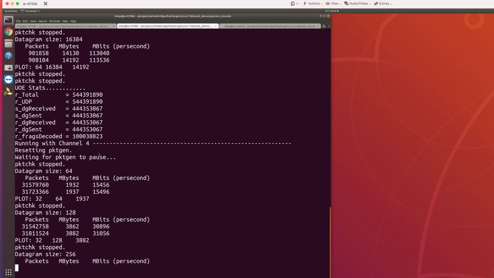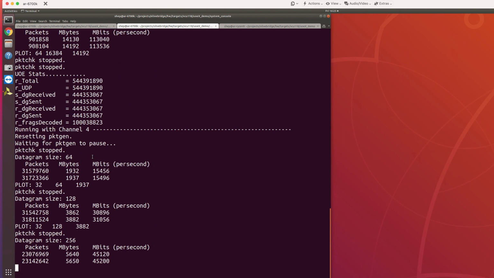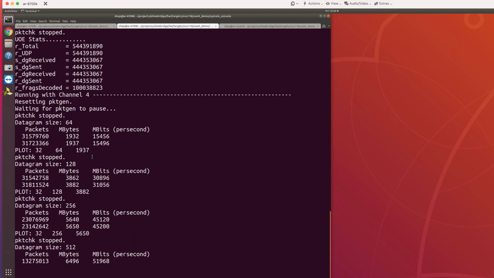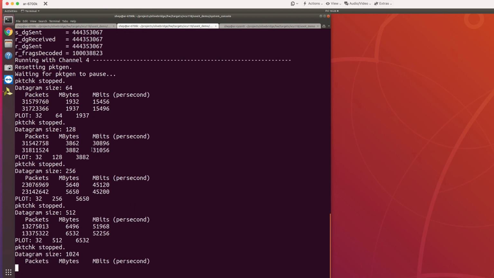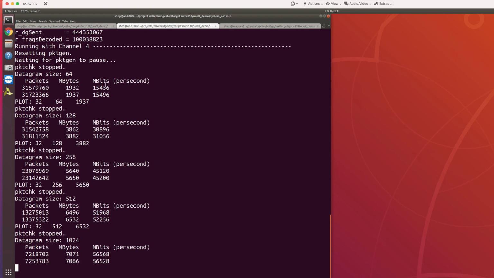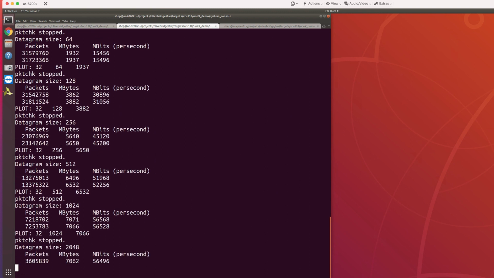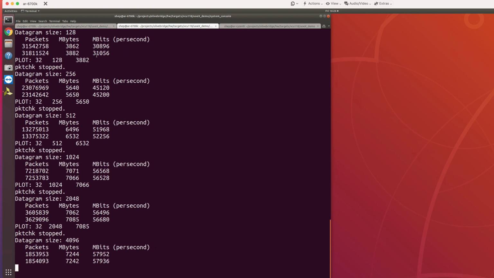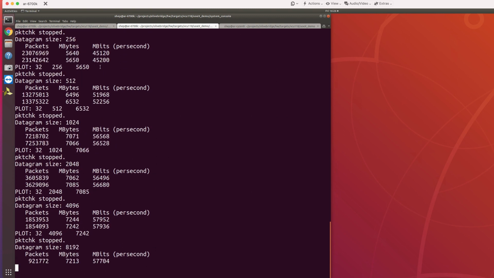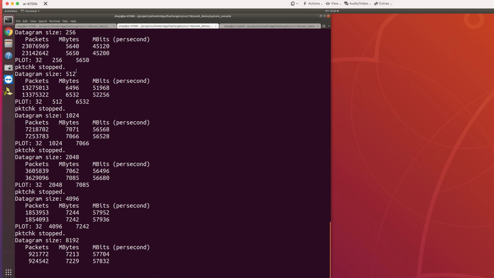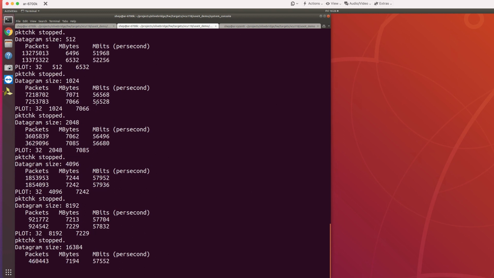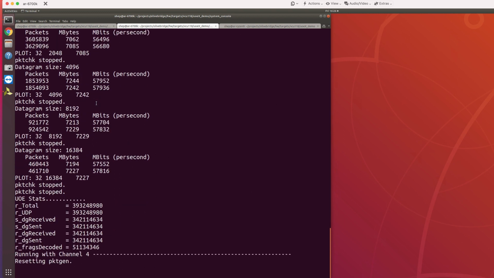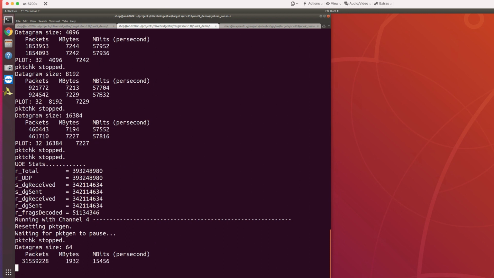Now here we've started the same sweep again, this time using the 32-byte core, half the area, so we wouldn't expect to get quite as quick. We start out at about 15 gigabits for 64 bytes. At 128, we come up to 30. At 256, we come up to 45. And then you can see by the time we get to 512, we're flattening out here at about 56, 57 gigabits per second for the 32-byte core.